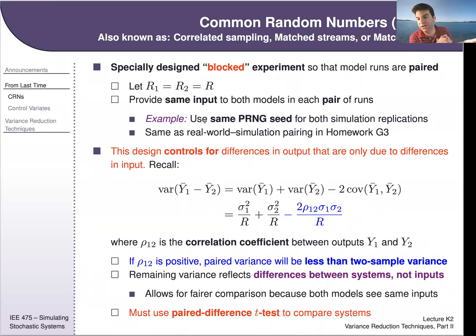So the follow-up question here is, so we want rho 1,2, this correlation here, to be as high as possible to reduce the variance by inputting the same inputs for this. That's right. We want this correlation coefficient to be large and positive. And if we can make it large and positive, then we subtract out all of the variance that is common to the two simulations.